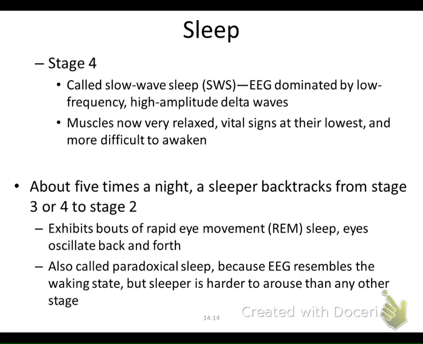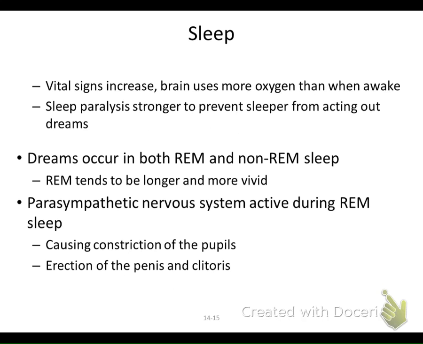The EEG is going to increase its activity, but you are actually still in a deep sleep. In fact, you're in a sleep so deep that you're more difficult to arouse. So physically you're more difficult to arouse, but your brain activity is increasing. And during this REM sleep, not only are your eyes moving around, but your vital signs increase. Your brain is using more oxygen.